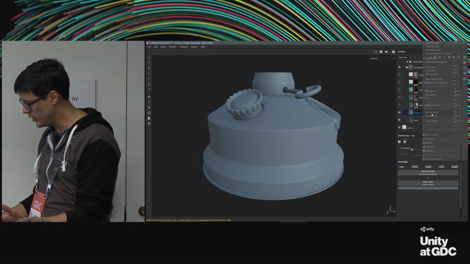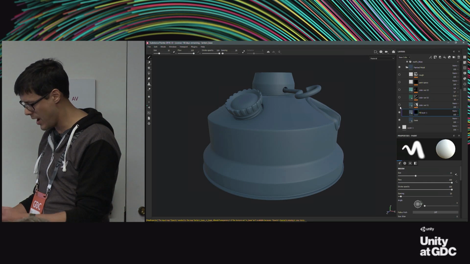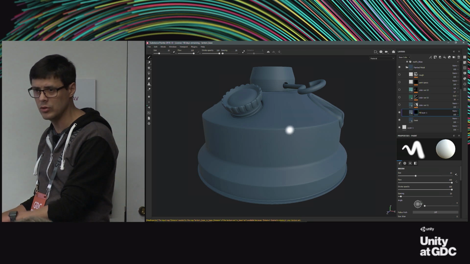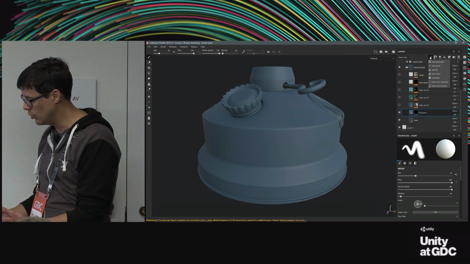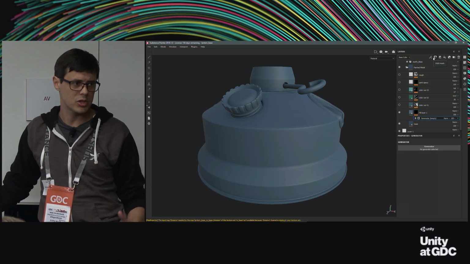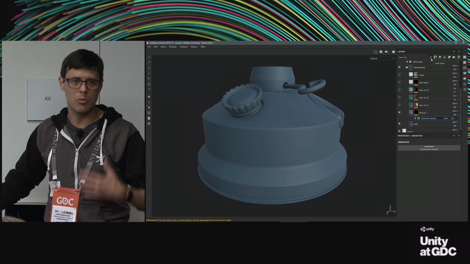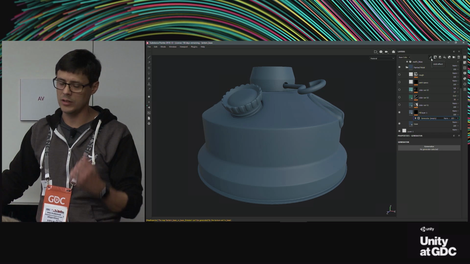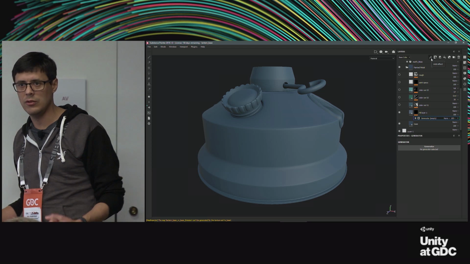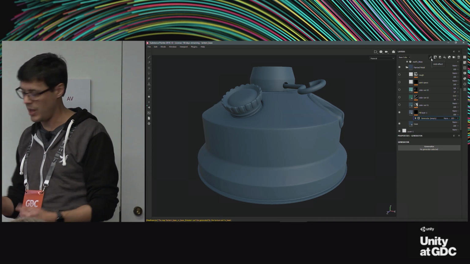And then I'm going to mask this, so I can just simply come over here, add a black mask to it. Now, of course, I could come in and just start painting on this mask if I wanted to, like this. But what I'm going to do is start to use some of the generator systems. And this is where Painter really starts to shine because, like I said earlier, you can work with this procedural mindset, which is awesome because it lets you work really fast and non-destructively, and it's something that you can save for other projects. And then at the very end, we'll start doing some hand painting.